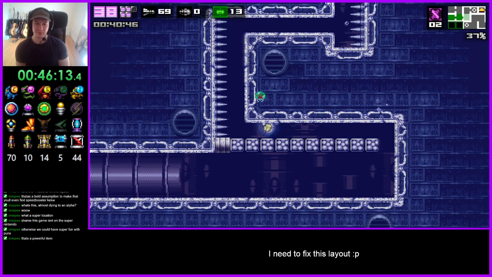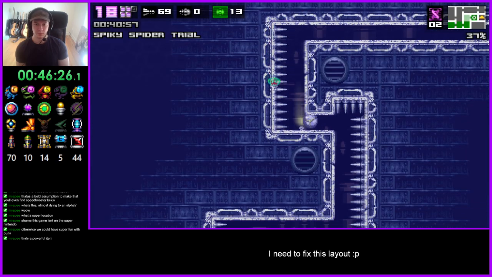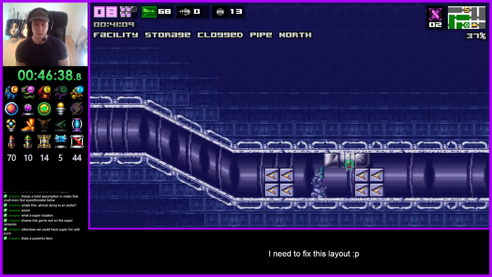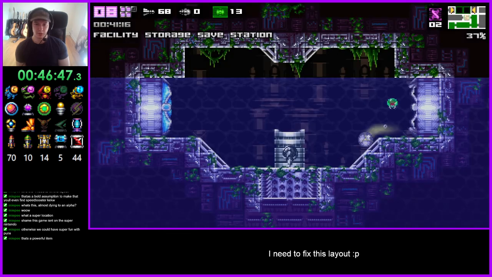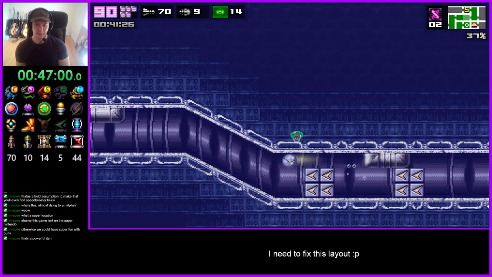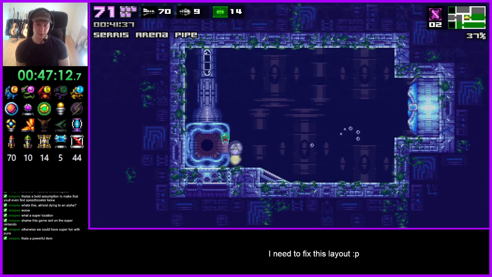You're kidding me. Supers to go this way. So we're gonna go peek Saris. Oh, do I even peek Saris? This feels like a waste of time, but we're already on our way, so. We got grab suit, so it's not like terribly slow. The only thing I would want here is screw attack. Anything else, like even speed booster, I think is not worth grabbing, honestly.